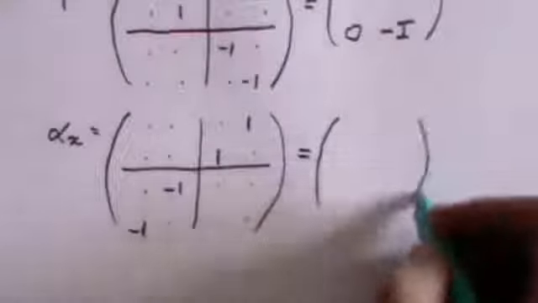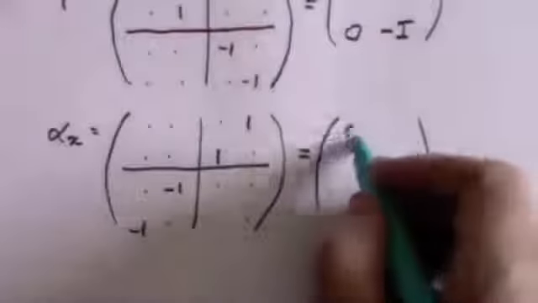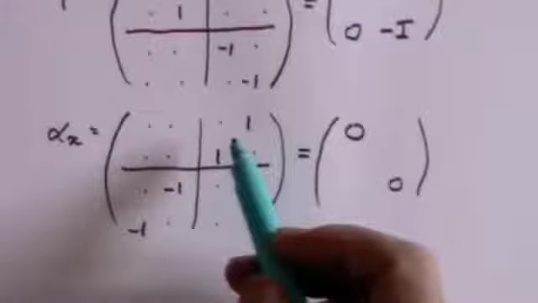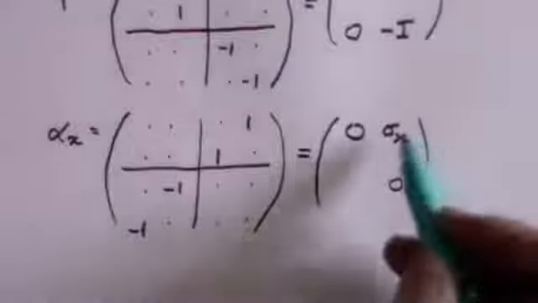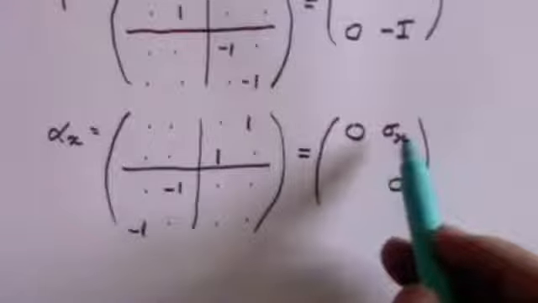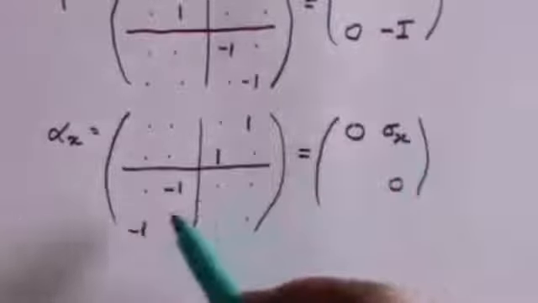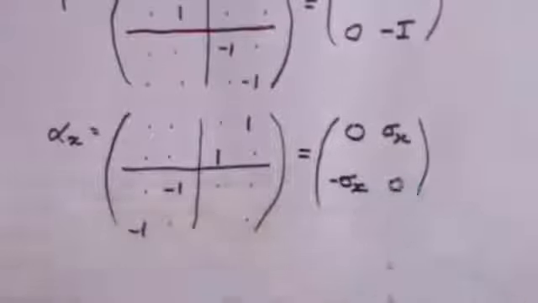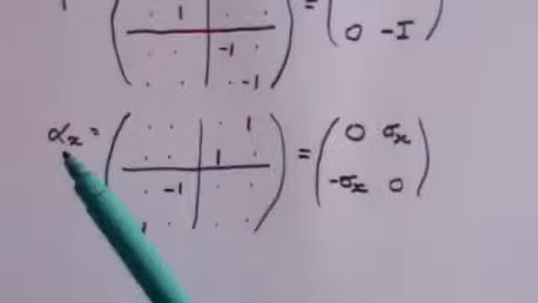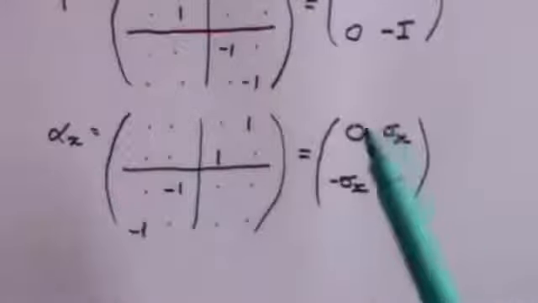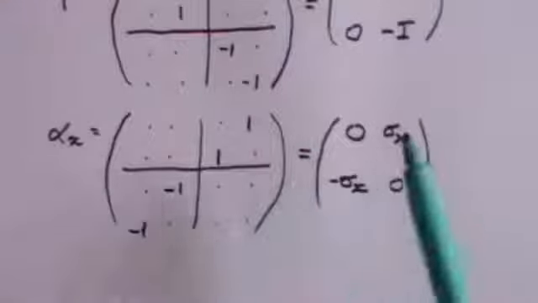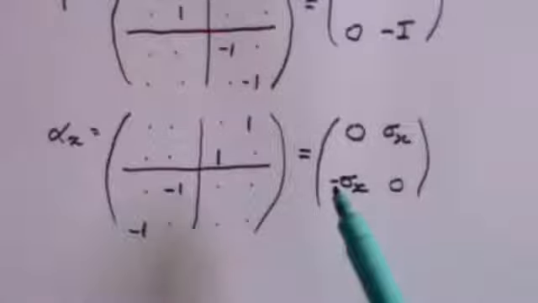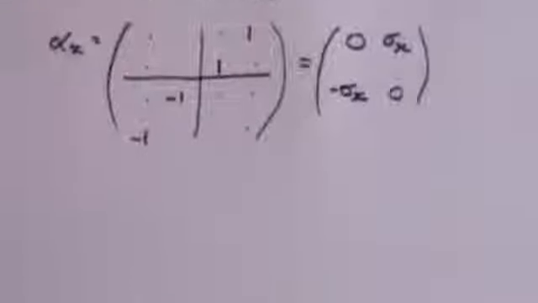And if you think about it, that can be represented as top left-hand corner is 0, bottom right-hand corner is 0. What is this? Do you recognise that? Well, that is simply sigma x, the old Pauli matrix, 2 by 2 Pauli matrix that we came across in quantum mechanics concepts. And this, of course, is simply minus sigma x. So alpha x, the 4 by 4 Dirac matrix, is made up of a 2 by 2 matrix which itself consists of 2 by 2s, and sigma x and minus sigma x are the valid parts. Well, I wonder if there's a pattern developing here.